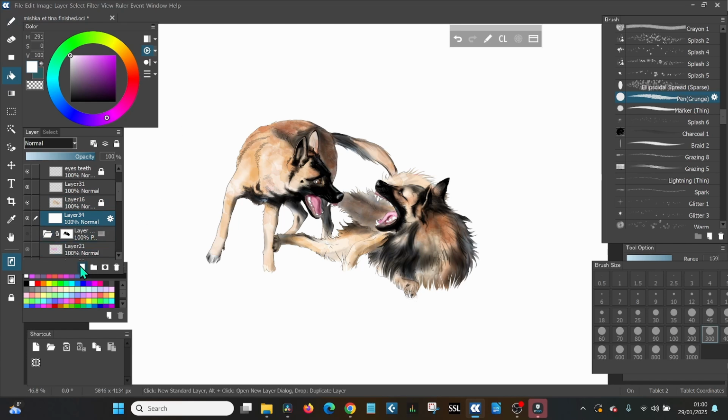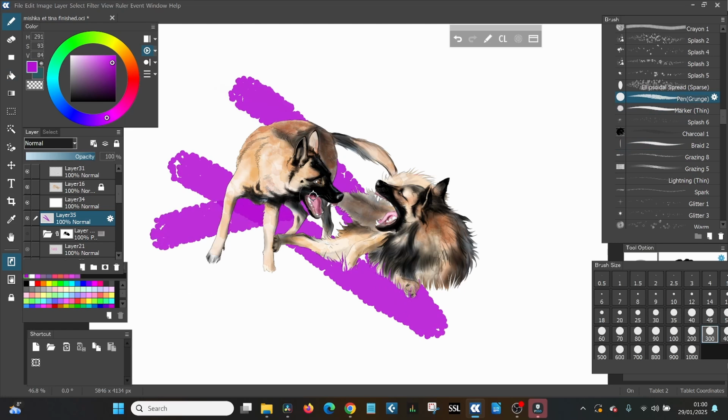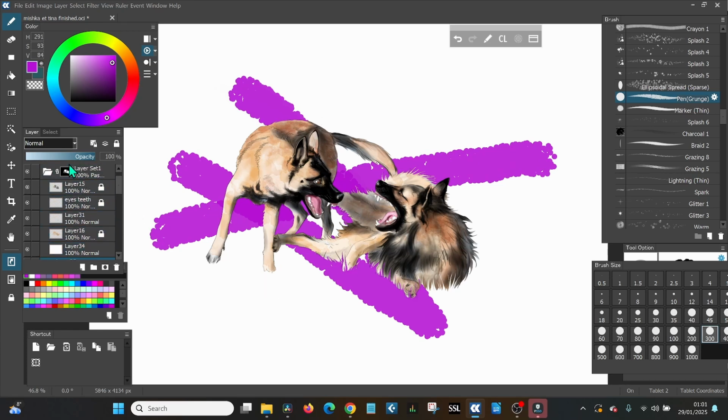But if you now make another layer, get it out of the group, right? No, not that much out of the group here. And now we take our pen again and we do the same thing. So then it's going to block it. It's going to keep the dogs from getting transparent. And that's because it is a white layer that is filling in the dogs at the bottom of all the dog layers. So in the dog mask group, you can put in one layer that is white, and then you don't need the separate mask for the background.